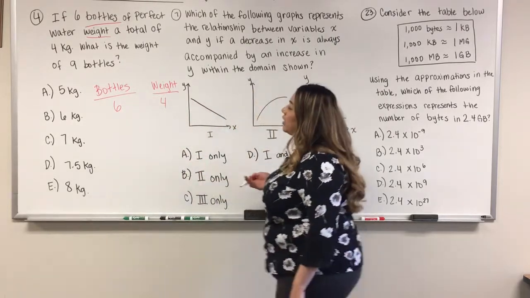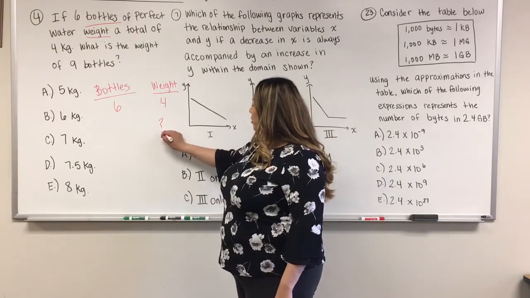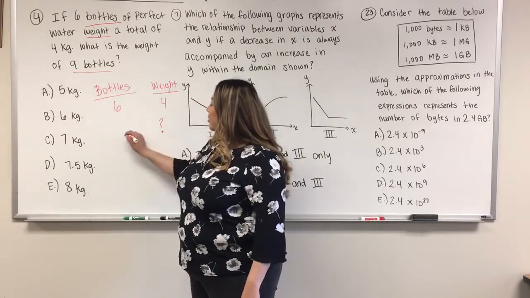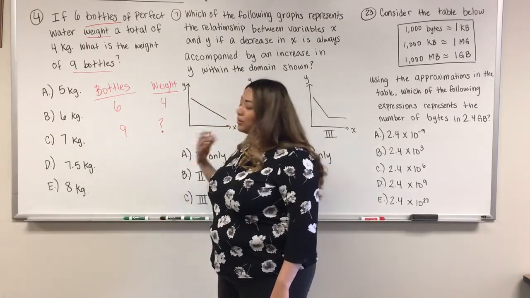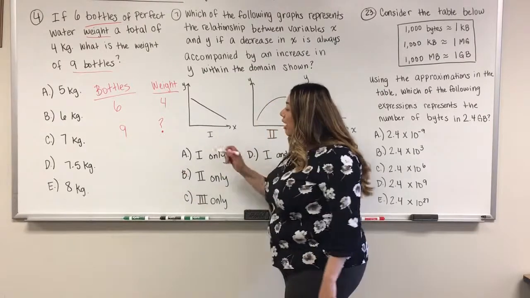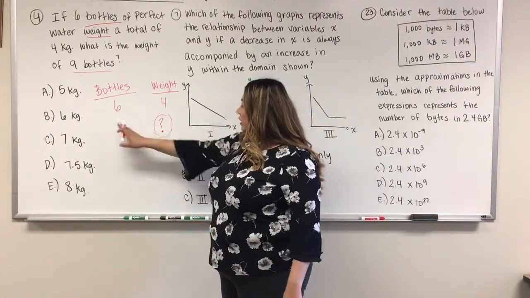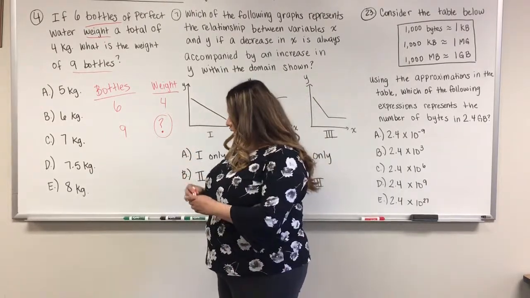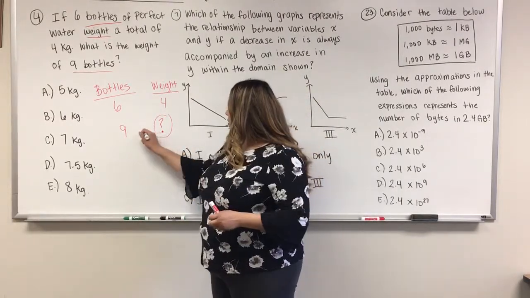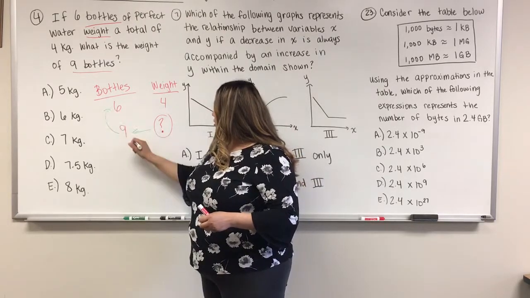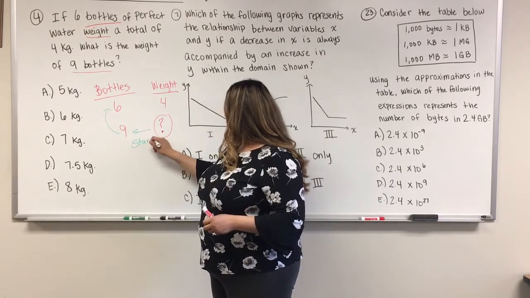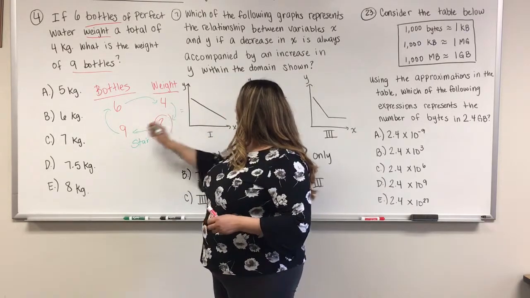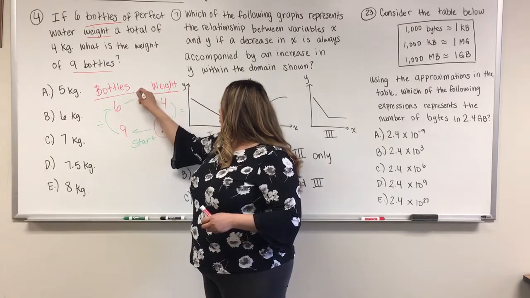So we want to know, what is the weight? That is our question mark right here. What is the weight of how many bottles? 9 bottles. This is a ratio problem again. So wherever we have the question mark, because the question mark could be on either spot, we're either going to go right or left. In this case, we're going left, and we're going to work our way around to get back to the question mark. So this is where we start. To the left, work your way around to get here by divide, multiply, equals.